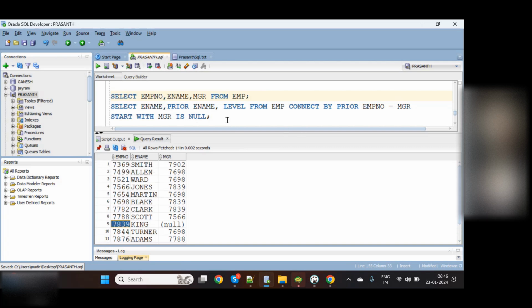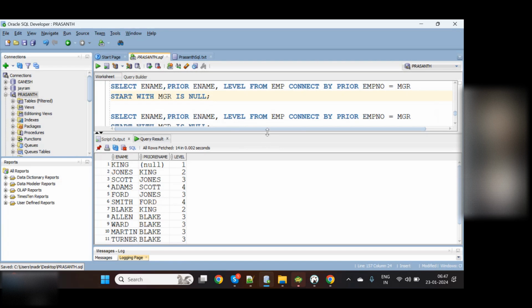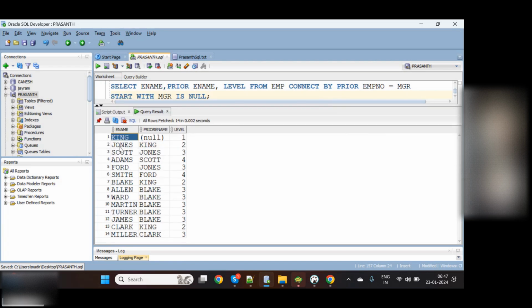But in our output, after King, under level 2, who is under level 2? As you said, Blake, Clark and Jones also. That means Jones is also working under King. Automatically, based on the level you can identify.